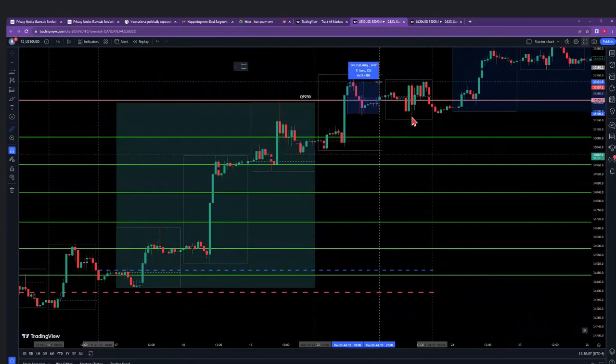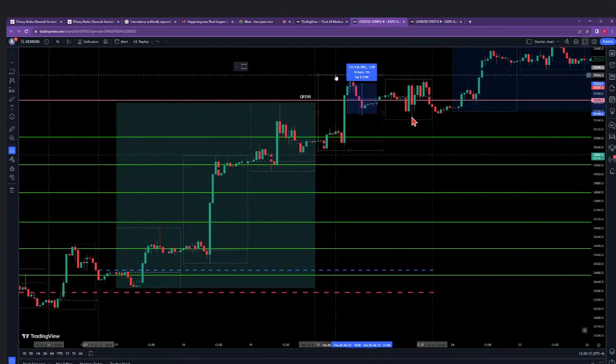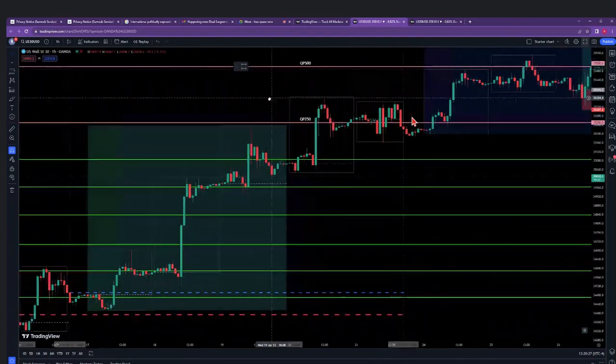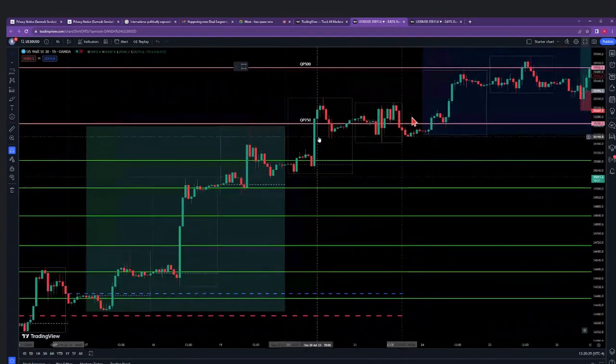And that goes to show you that you got to understand the wicks and candlestick analysis. I'm trying to show you that even though the second candle did close as a green candle, you have to look at the way it closed. The way it closed was a weak bullish candle. That's why you see price reversing down instantly and then consolidating the rest of the week. It closed outside of the range, but it was a weak close because it had a long wick. We didn't have a lot of body in that candle. You see what I'm saying?